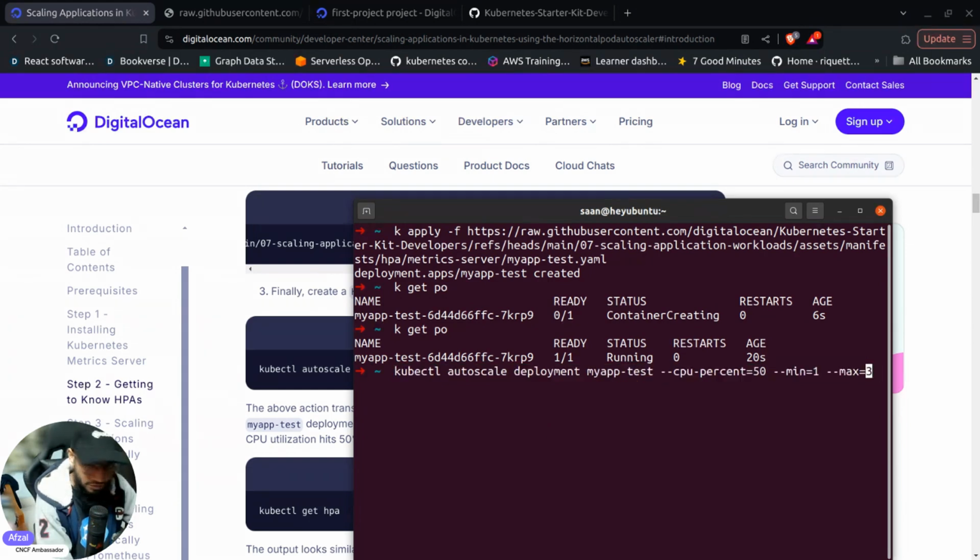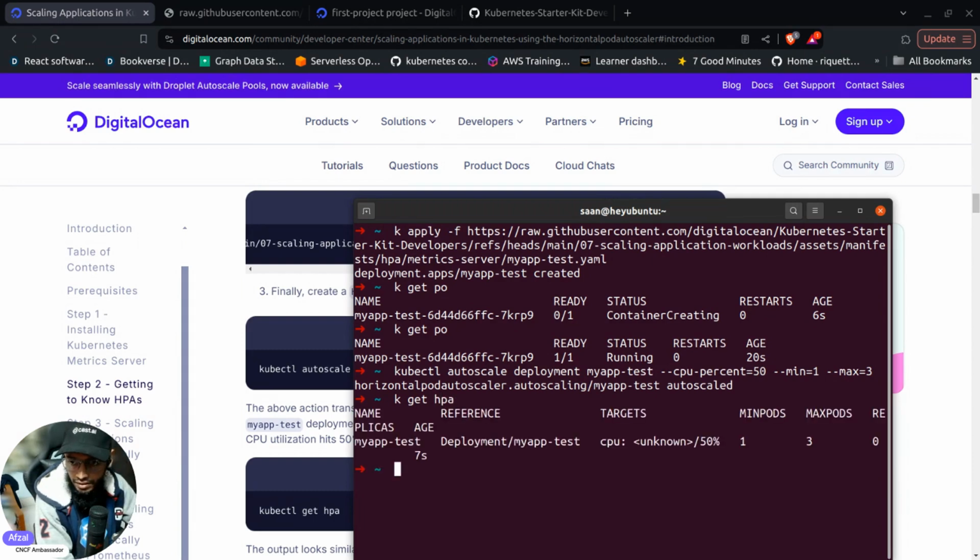We have to make sure that the deployment name is the same as the one we have deployed now, and we are setting the threshold as 50% and minimum 1 and maximum 3. So here you go. It is being created now. We can also look at that. There is nothing to worry about.